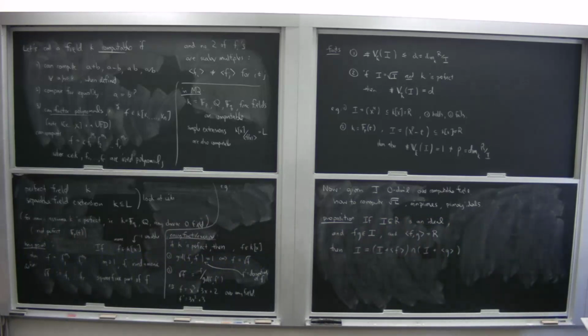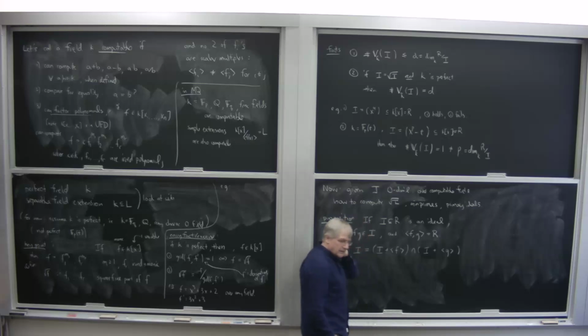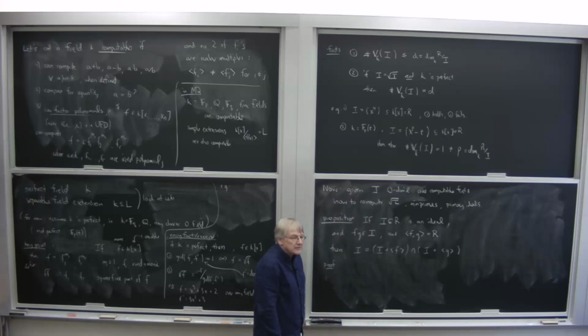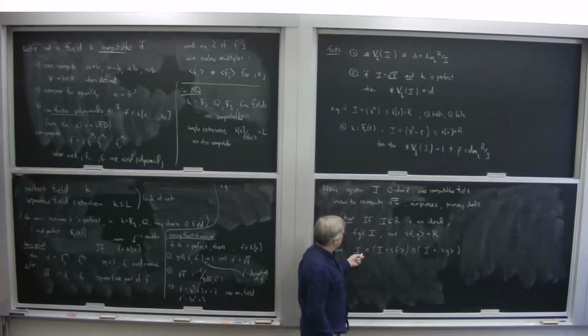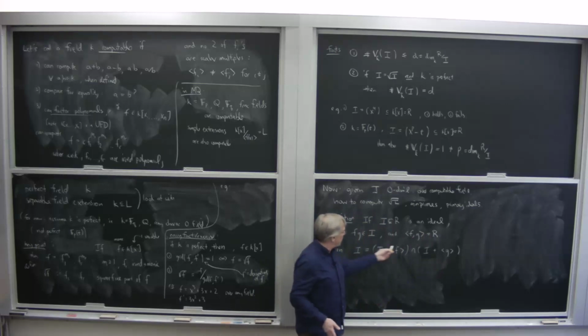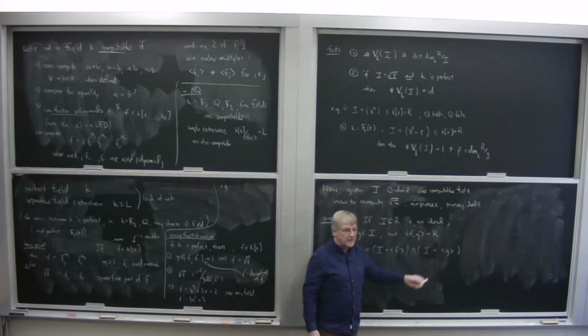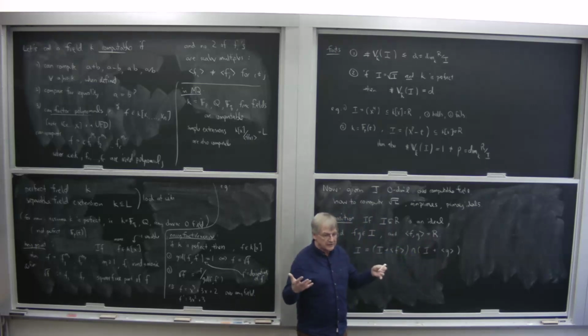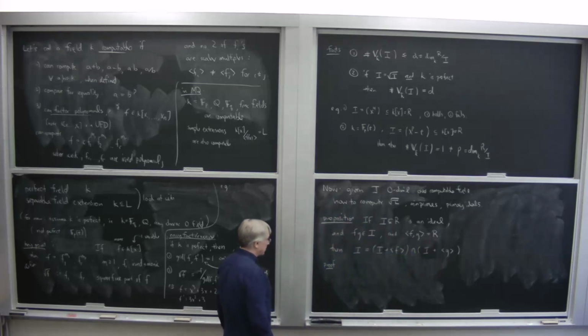And happily, I don't have the proof written down here, so we have to figure it out together. Do you see this right off the bat? It takes a little while to parse it. But anyway, if we have an ideal, this is going to allow us to split things. And if the ideal generated by F and G is R, every prime ideal in here is going to contain F, every prime ideal of this is going to contain G, and it can't contain the other one. So this is going to be complete. If I do a primary decomposition here and a primary decomposition there, I can just throw them together and it will be nicely irredundant because they can't possibly interfere with each other.